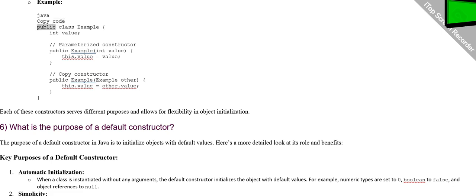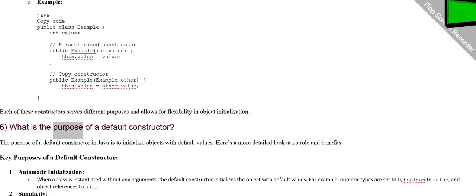Copy code. public class Example { int value; // parameterized constructor public Example(int value) { this.value = value; } // copy constructor public Example(Example other) { this.value = other.value; } } Each of these constructors serves different purposes and allows for flexibility in object initialization.